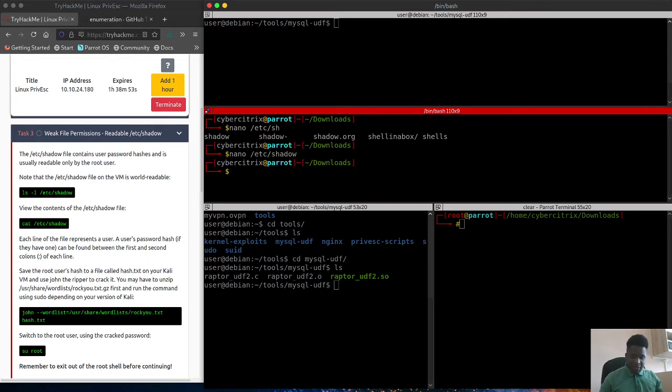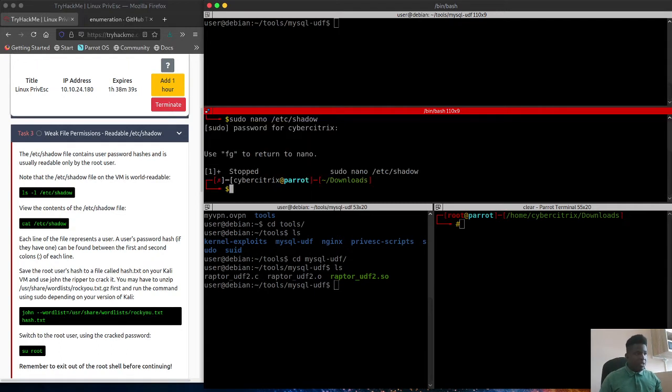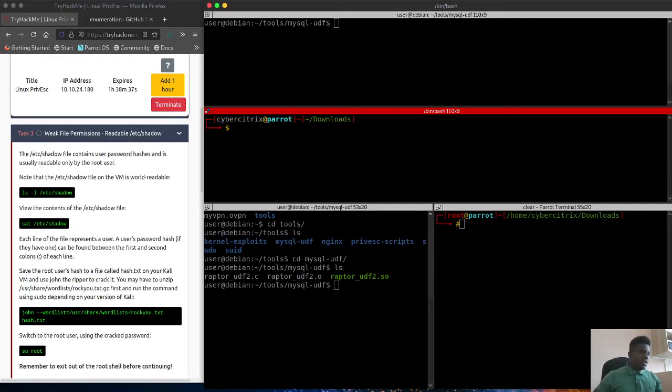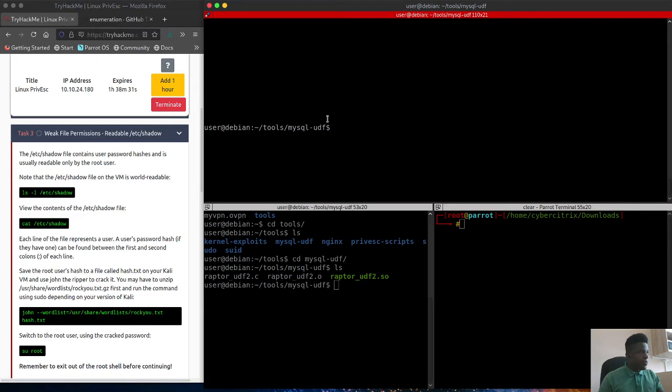So if I get out of this, and maybe I try to run this command again as sudo, so asking for my sudo, the root password, if I enter that, then I should be able to do that. So I'm going to exit out of that, clear the screen. Great. Just to quickly show you how that works. Then I'm going to close this, fall back to this.